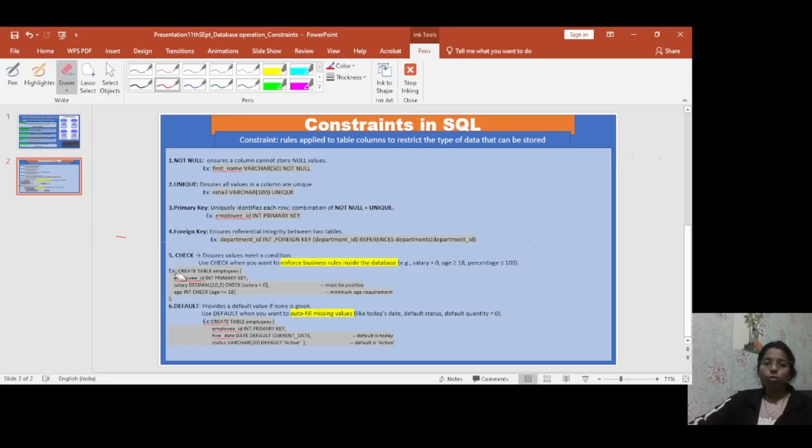For check we use a condition inside brackets, and for default we write the default value directly. Just go through it: 6 constraints: not null, unique, primary key, foreign key, check and default.